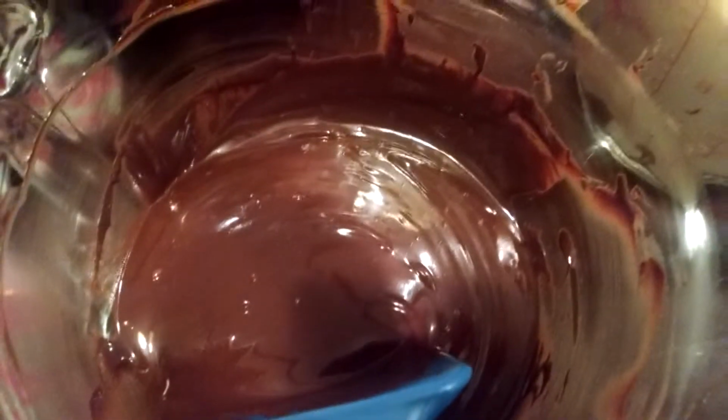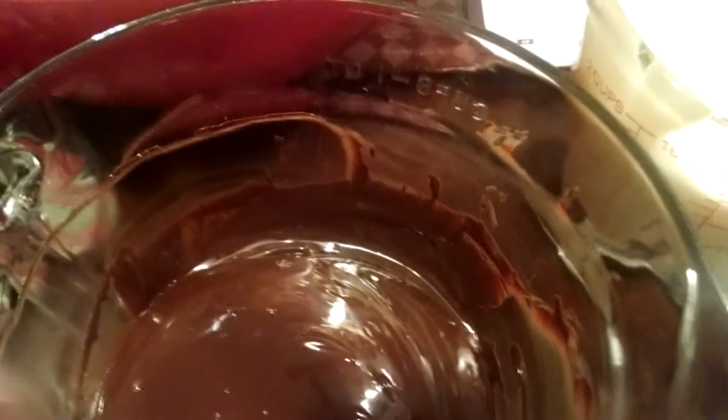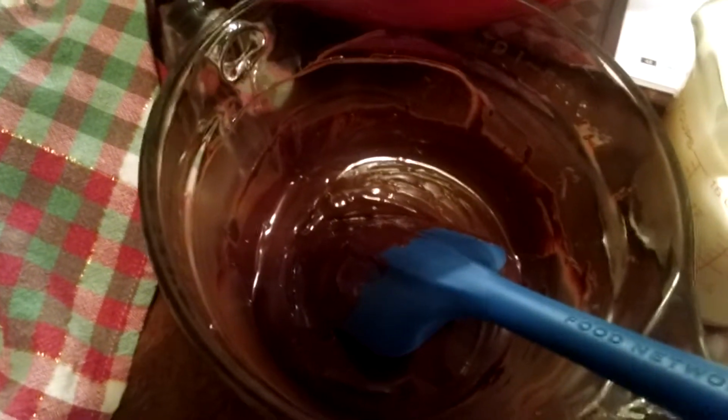What you're supposed to do is take 2 tablespoons of the chocolate chips out of the bag and set aside to melt for the swirly stuff, but I'm not doing that. So I just put the whole bag of bittersweet chocolate chips in a microwave safe bowl, and you microwave it at 15 to 20 second intervals until the chocolate is melted.